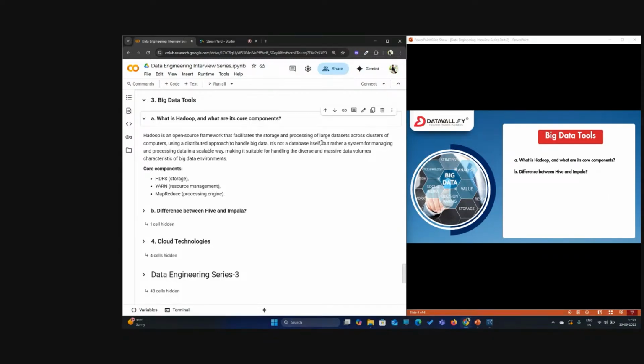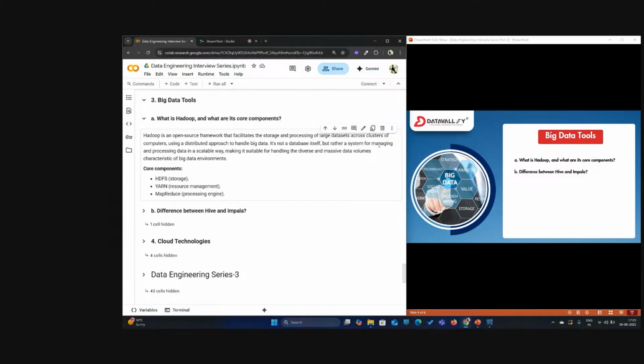And you have to remember that Hadoop is not a database. Okay, it is just a storage service. It's a framework basically. So what do I mean by framework? Framework has multiple components, right? So you cannot say Hadoop is just one component. To use Hadoop, you need to have multiple different components, making it a framework.